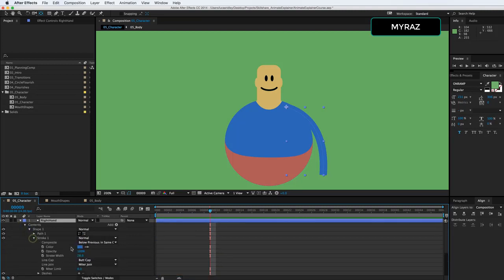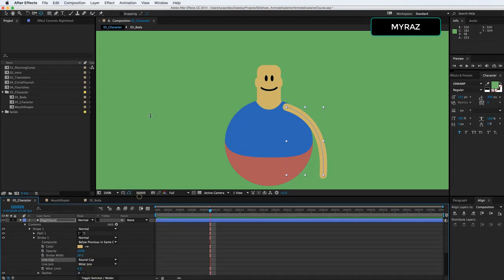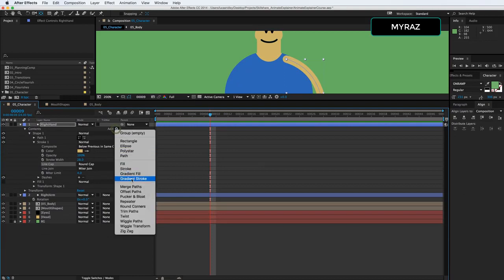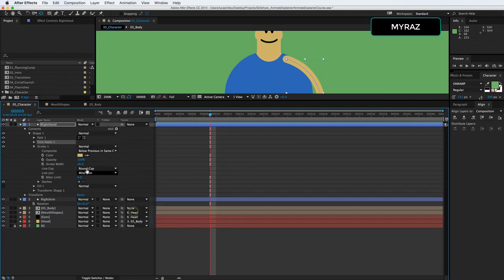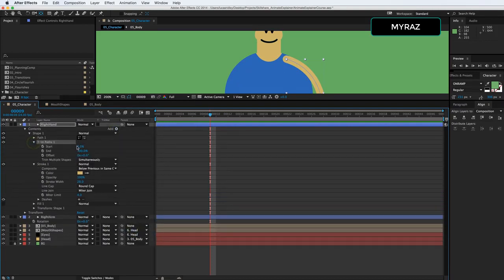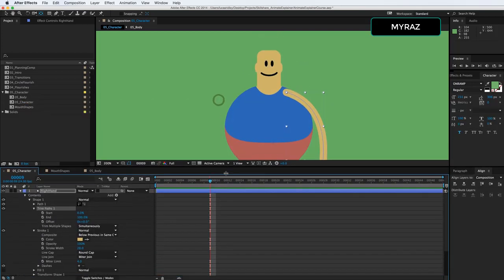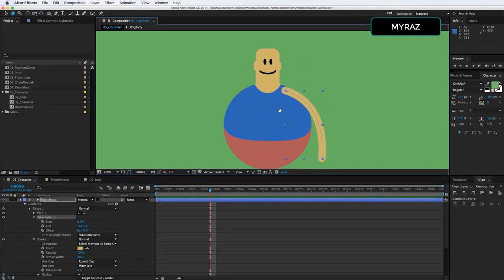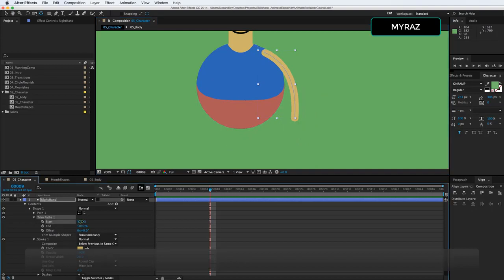So we're going to change the stroke to be skin colored, and we're going to change to a round cap, and we're going to add a trim path to it. Now we're going to toggle that down, and then go down to 99%. And now we have our hand.